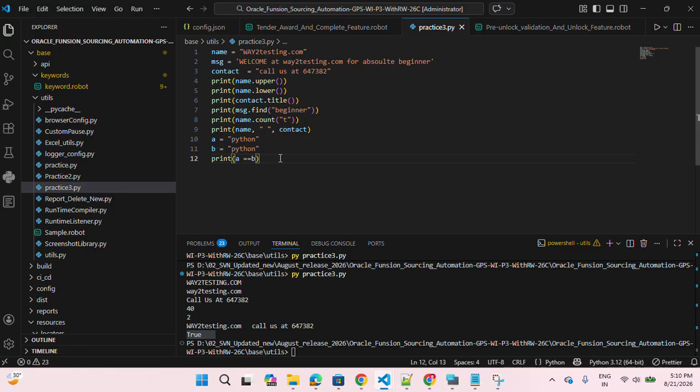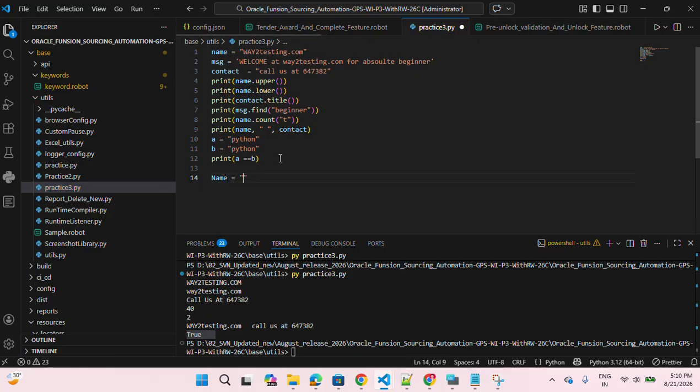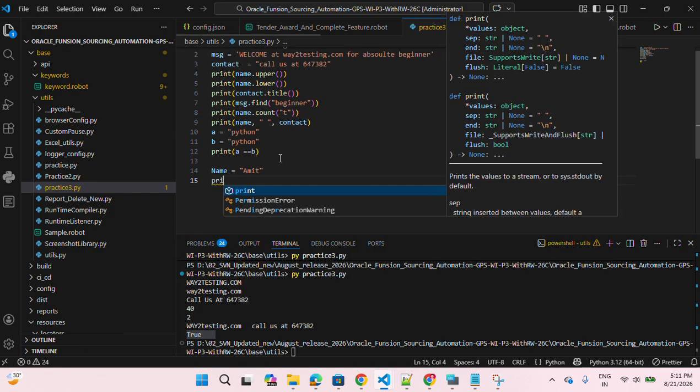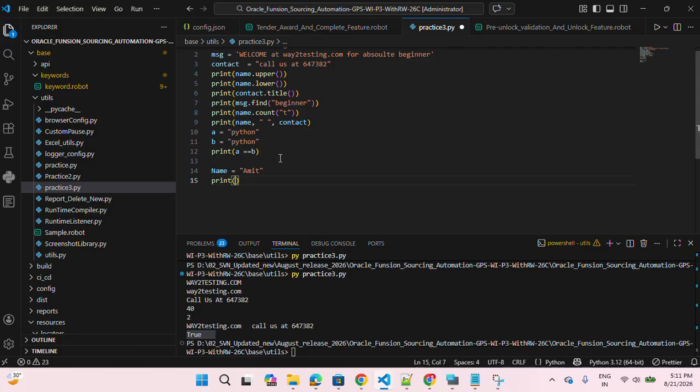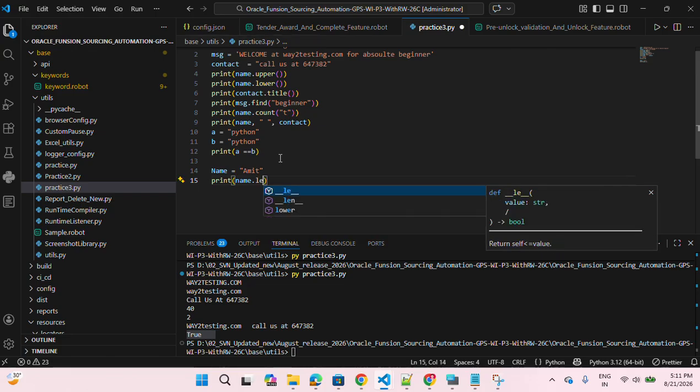So you can perform one more task, you can just reverse the string. Suppose that your name is Amit. It is a homework or task. Just write simple code to reverse this string to the reverse order. For this one we have an inbuilt method which will help you, which is name dot length.